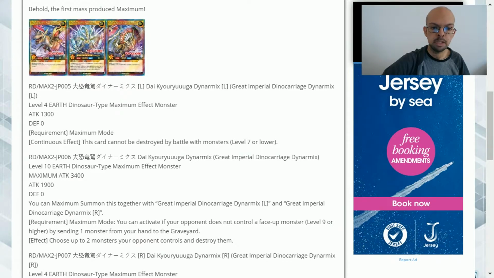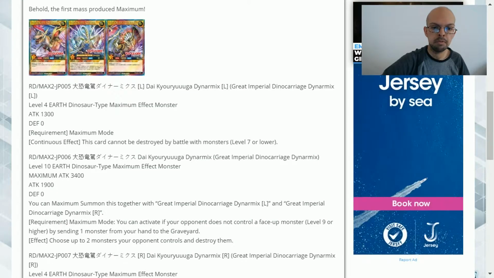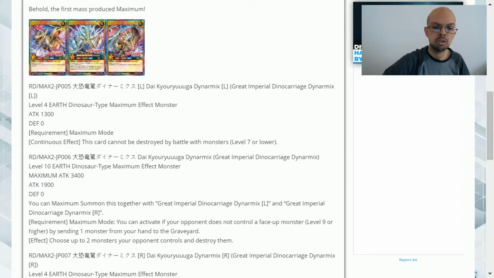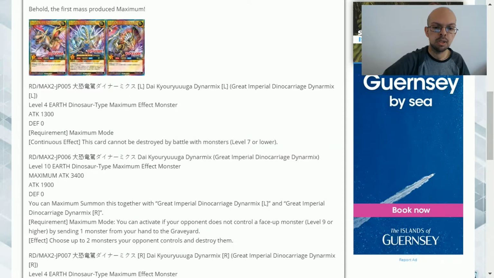The actual Maximum Monster itself is a level 10 Earth Attribute Dinosaur type Maximum Effect Monster. The maximum attack is 3400, its regular attack is 1900, and the defense is 0. You can maximum summon this together with Great Imperial Dinocarriage Dynarmix L and R. The requirement is maximum mode. You can activate if your opponent does not control a face-up monster, must be level 9 or higher, by sending one monster from your hand to the graveyard, and the effect is to choose up to 2 monsters your opponent controls and destroy them.